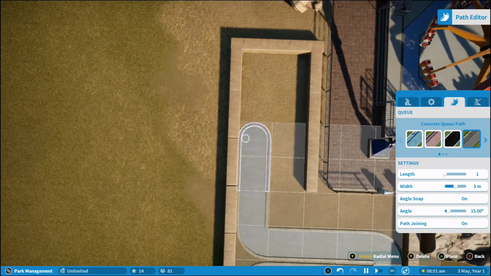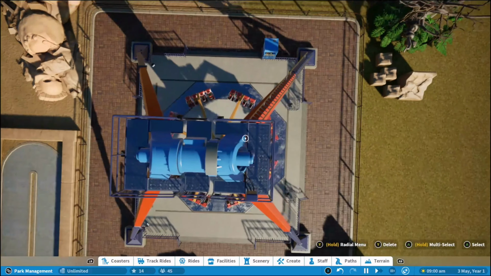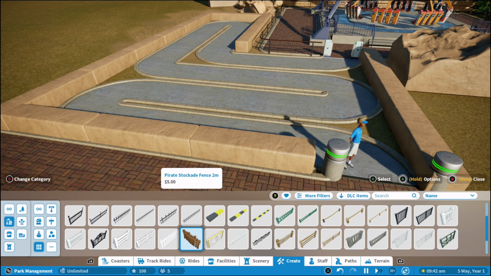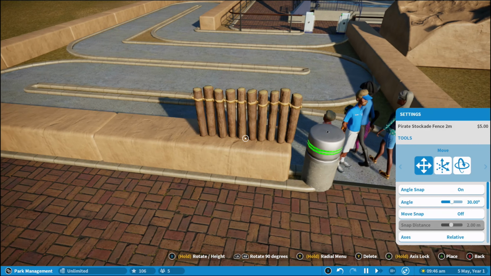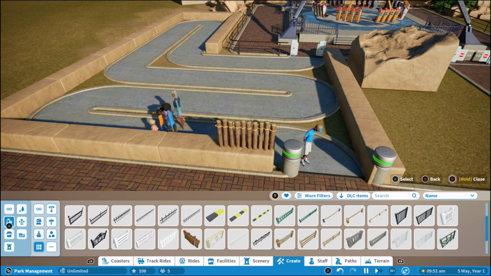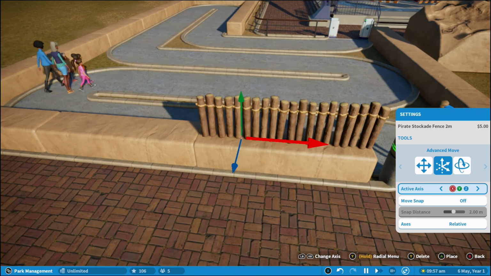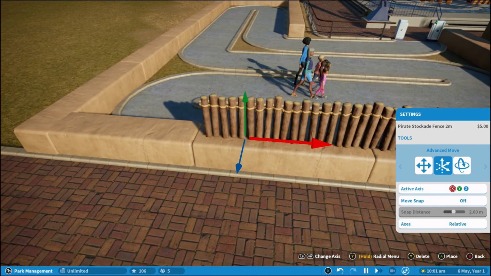Now I'm redrawing this because I didn't like the railing that was already there, so I took it out with the path options, and now we can make our own. Now this fence still looks a little bit empty, so what I'm thinking about adding is this pirate fence here, and this could add a little more detail to the fencing, and maybe if we have it all around over the pillars that we just placed, it would look a little bit better.